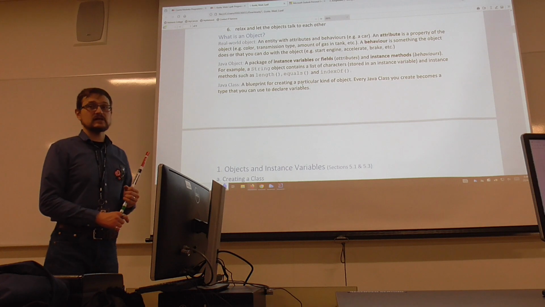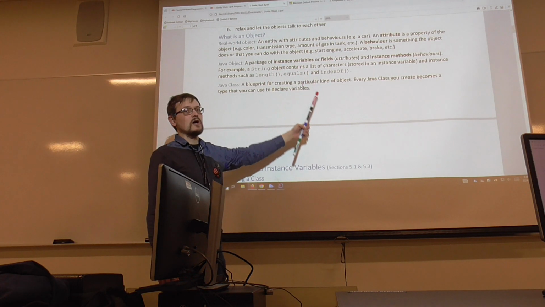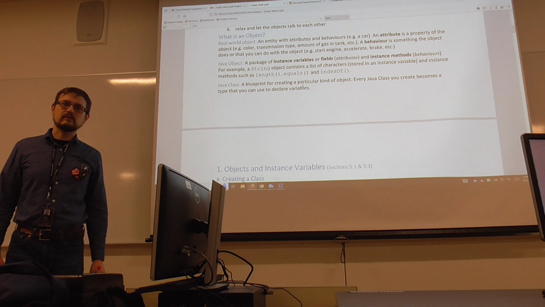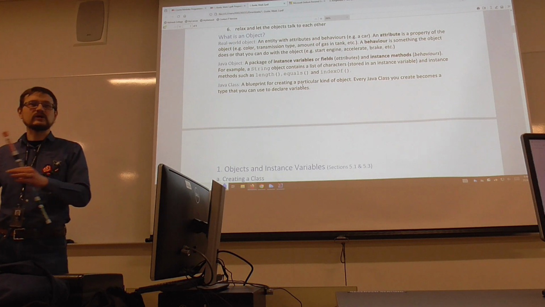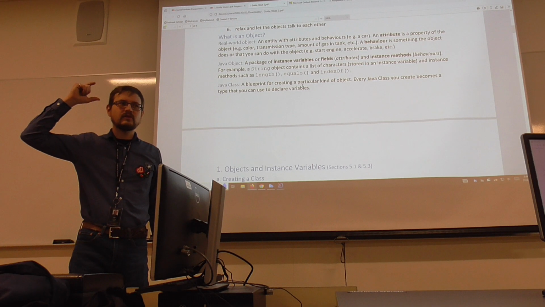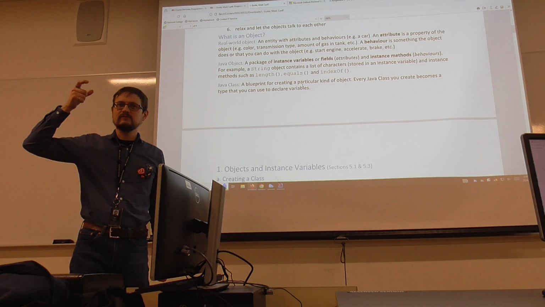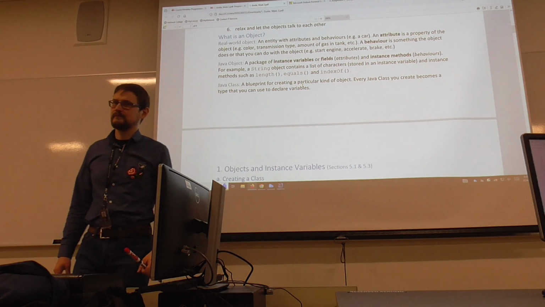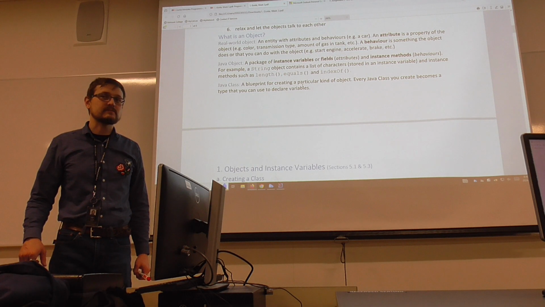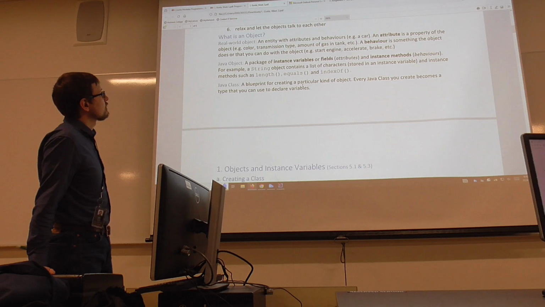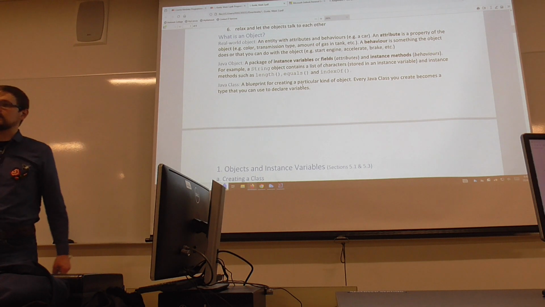All you need to know, for the time being, is that instance variables are variables that are actually created in the objects, whereas static variables are not created in the objects, but we don't have to worry about static just yet. But if you're looking semantically for opposites, the opposite of an instance variable is a static variable, and static is the opposite of instance. Question? Is there any difference between instance variables and attributes? No, those are both the same thing.